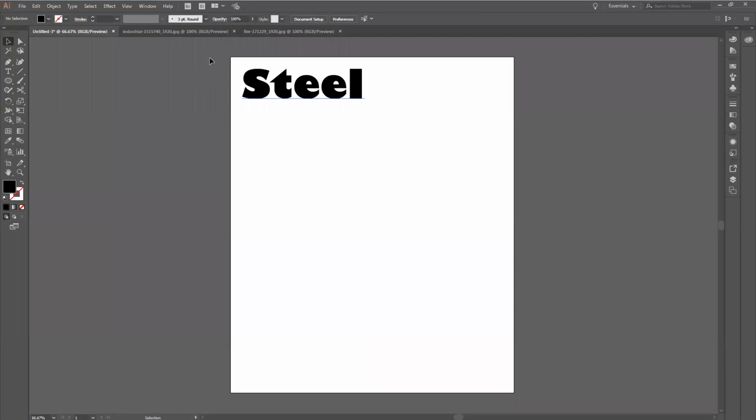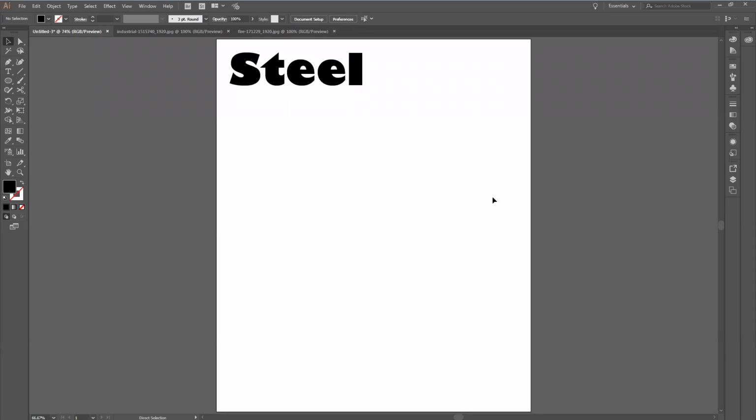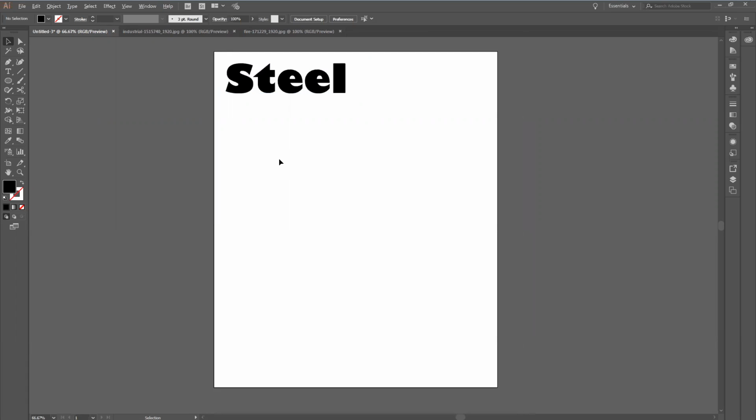And so that way, this is just a personal preference for me. I like having this gray area all the way around the artboard. I don't know what it is, but I just like to work like that better. I don't really like when I Control 0 like that. Sometimes it'll flush this very top edge of the artboard right up to the top of the workspace, and I just don't dig that. So I'm going to go ahead and Alt, back it off there. And so now we're back to our steel word here, okay?